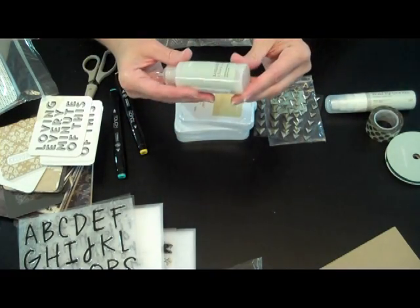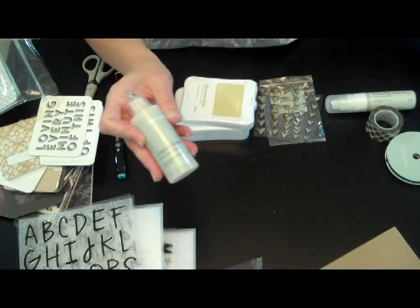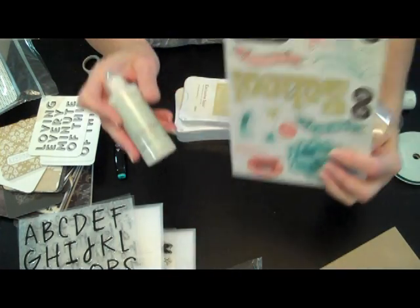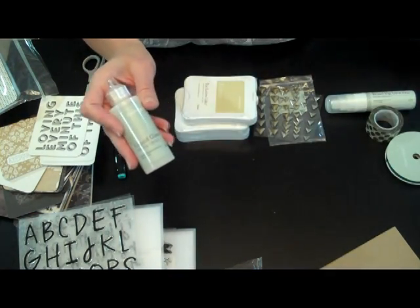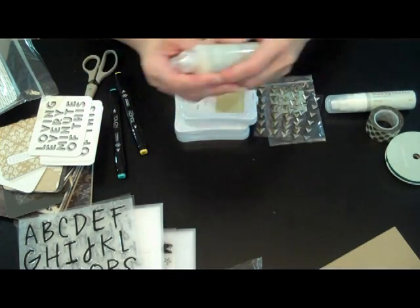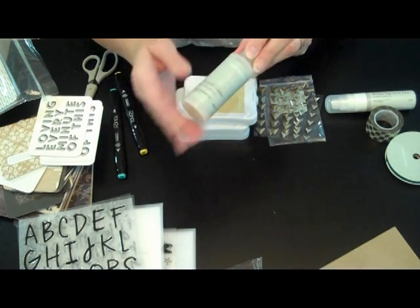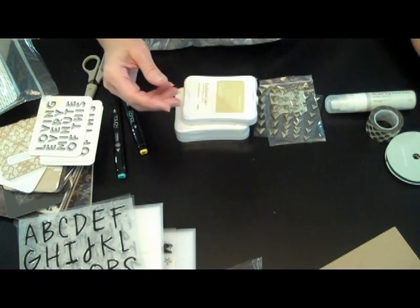And then this is probably my favorite adhesive in the whole wide world. It's called Liquid Glass, and this is perfect for adhering like the complements down or other embellishments that you need some really strong glass, or excuse me, really strong adhesive for. I use it for the basin bling and a bunch of other things as well. So that's a really nice thing.